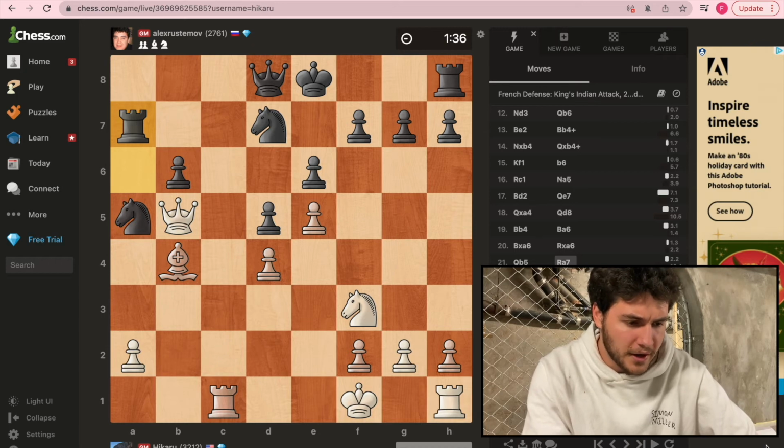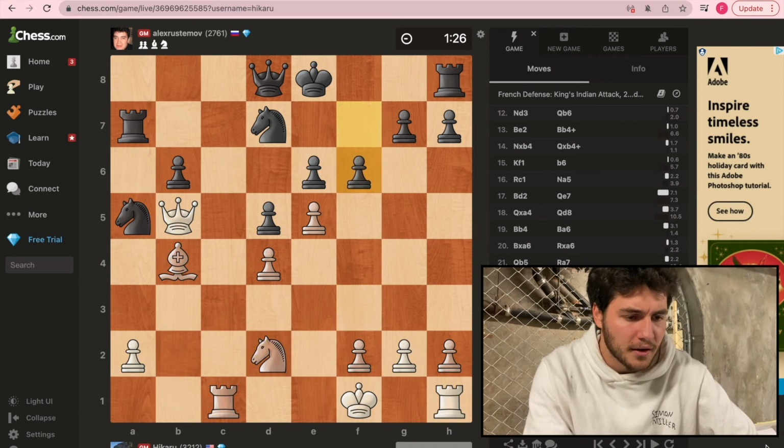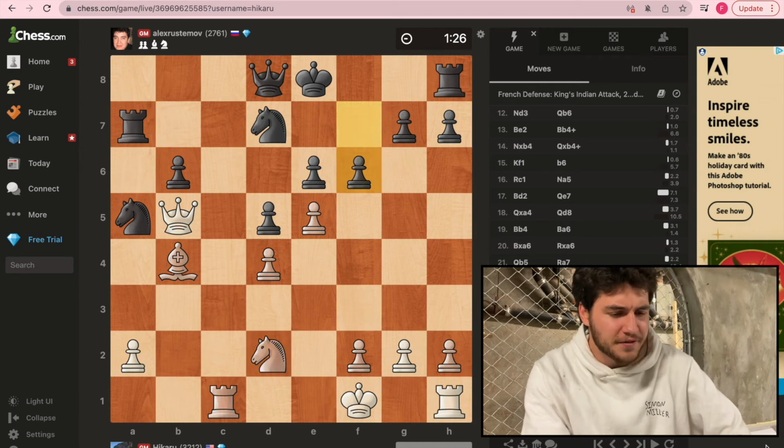I love where my queen is. I love where my bishop is. My rook is on the open file. So I just have to get my knight on f3 into the game. So I'm gonna bring it to d2. He pushes f6, putting pressure on my e-pawn.